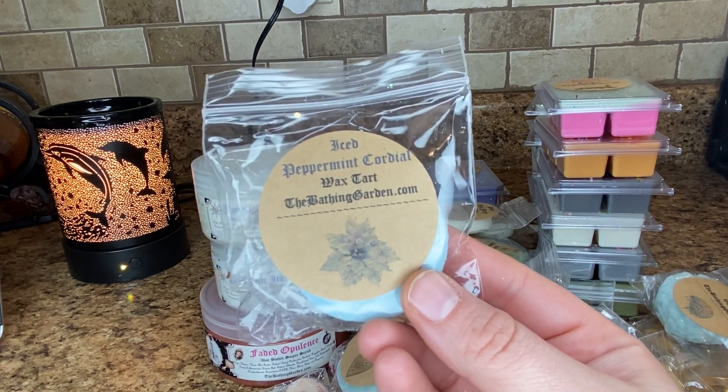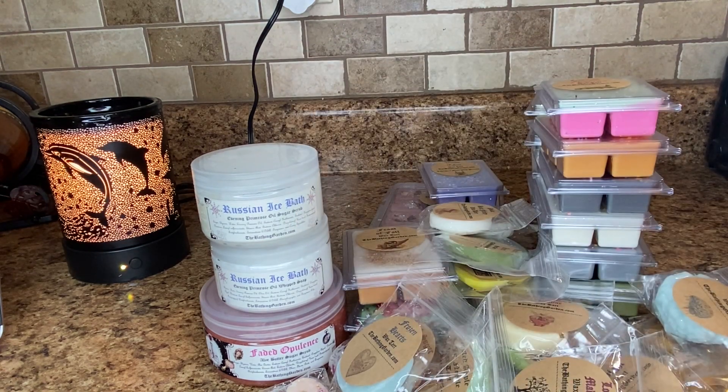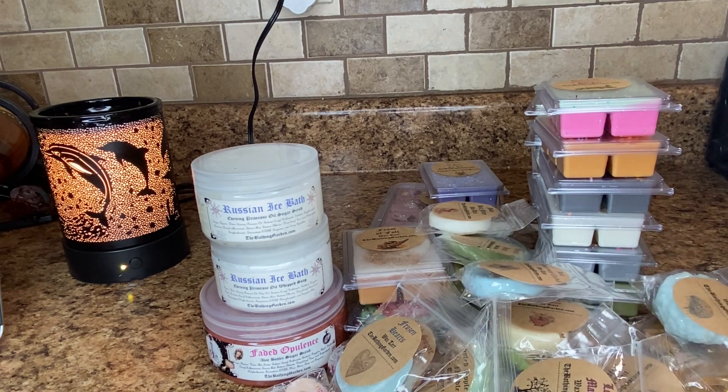Iced Peppermint Cordial. This sweet peppermint blends with cool starlight mints and marshmallow liqueur. And this is good — I definitely get like a marshmallow kind of alcohol boozy note, and then that mint. Also, getting this haul right before Sassy Girl Aromas' December 3rd pre-order was probably for the best. I was going back and forth on buying a loaf of At the North Pole or something like that, which is peppermint and vanilla. Now that I have this order in and realized how many minty scents I have, I realized I do not need that. So this just saved me like 25 bucks.